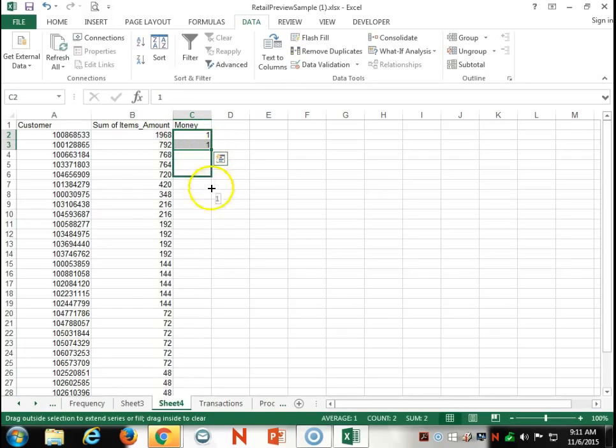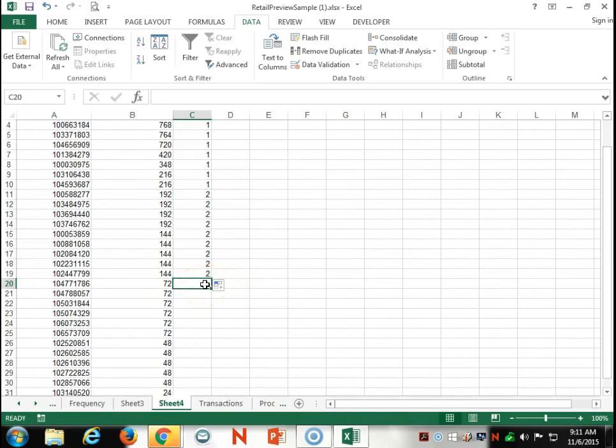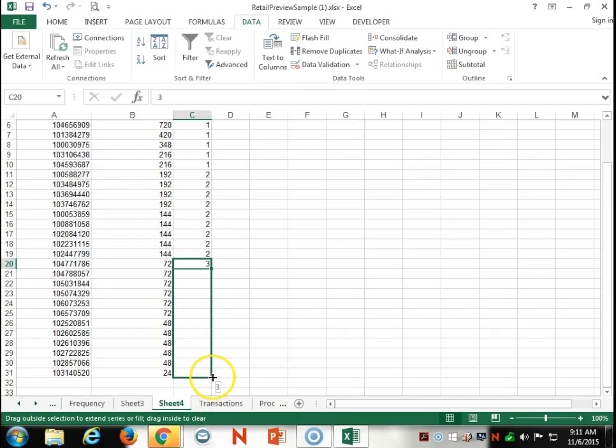So we'll do the 1s down to 216. They spent between $100 and $200, they get a 2. So we'll drag that down. And anyone that spent less than $100 gets a 3. And drag that down.